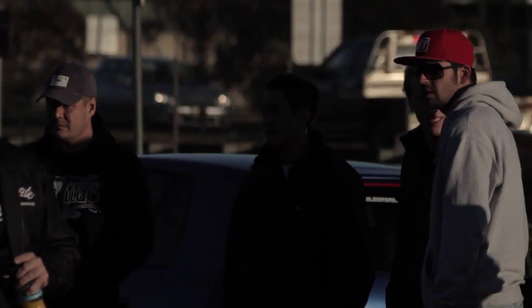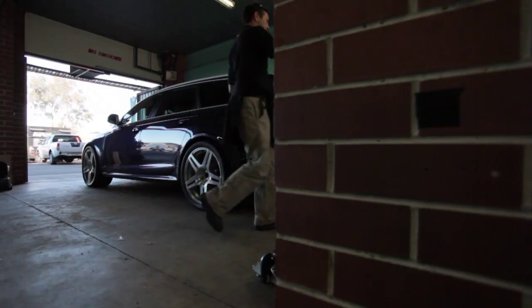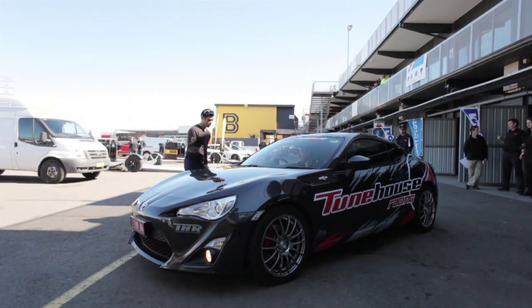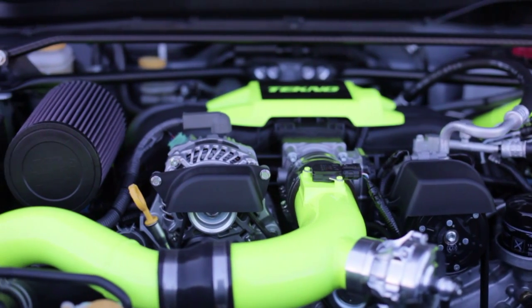Today we've got 17 different tuning houses with 30 cars to really showcase the best of the tuning industry. It's about taking some of the latest and greatest cars on the market and seeing what different tuning companies can do to get that little bit more performance out of them. We've got a number of different activities to really push the performances of the cars and show what they're capable of doing.